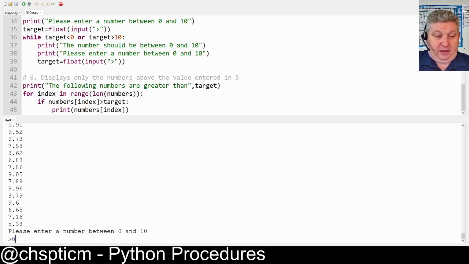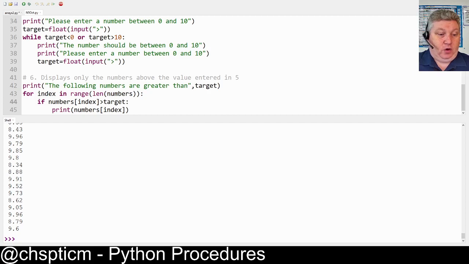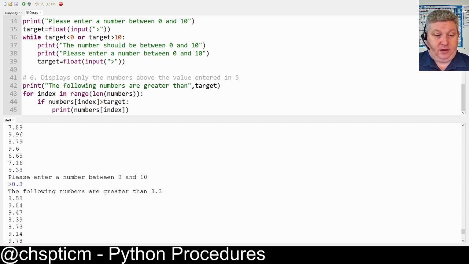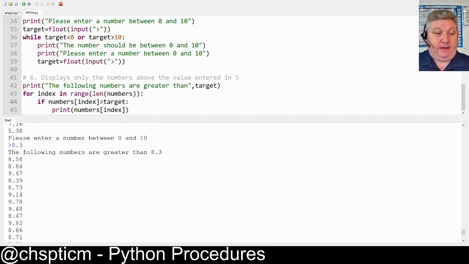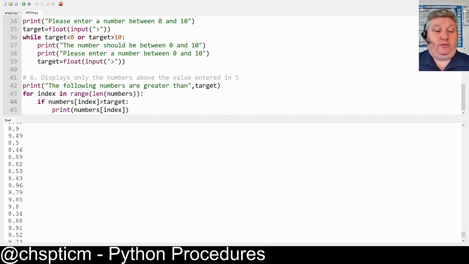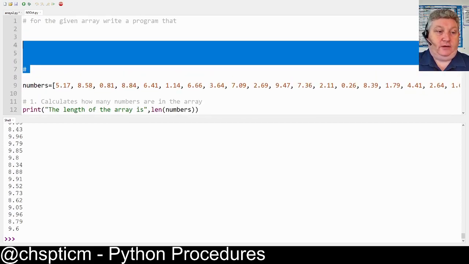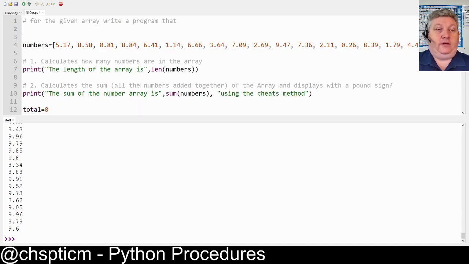So let's go for something like 8.3. So all of these numbers should be greater than 8.3. And you'll see there's an awful lot less of them, as you would expect, because we're still dealing with the same 200 number database.